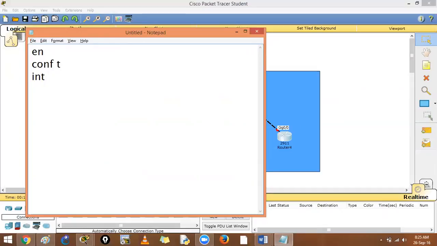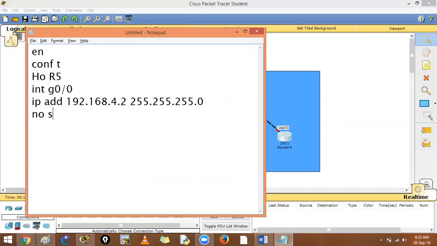First do the naming ceremony, R5. Interface gigabit 0/0, IP address 192.168.4.2. What is the command to check your directly connected neighbor's IP address? You can say show CDP neighbors detail, but I'll tell you more about that later on.